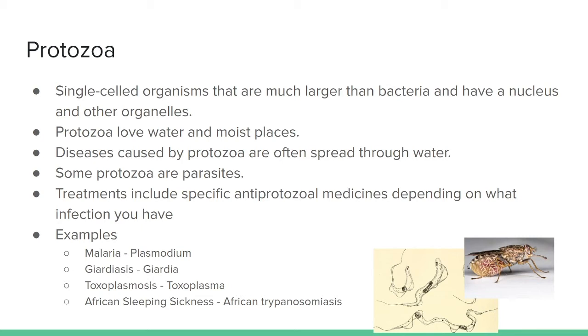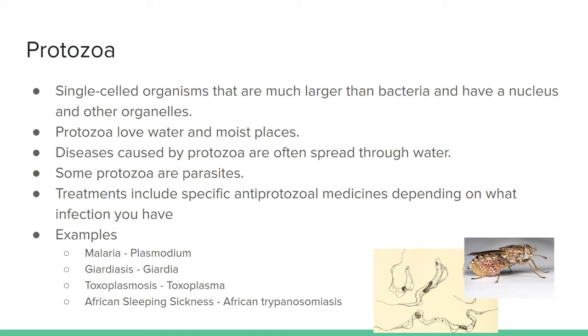Toxoplasmosis. Toxoplasmosis is caused by Toxoplasma, and it is a big reason why when a woman is pregnant, she shouldn't mess with cleaning cat litter, because toxoplasmosis is commonly found in cat feces. So a litter box would have a high likelihood of having Toxoplasma in it. If you're cleaning a litter box while pregnant and that gets into you, it really can affect a baby a lot more than it would affect a full-grown human.